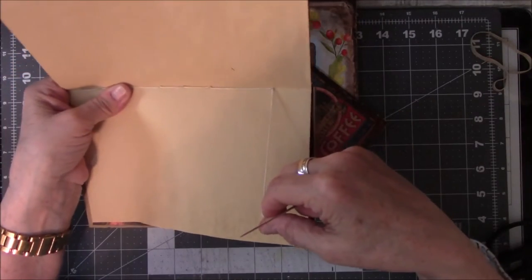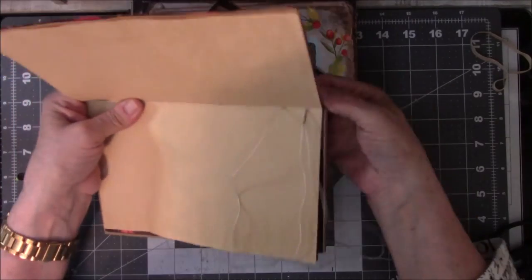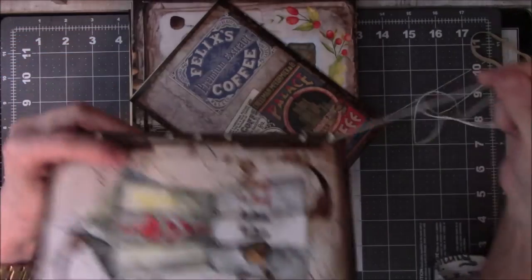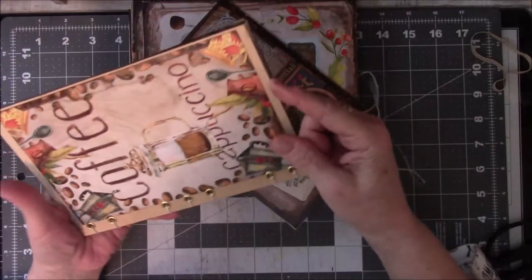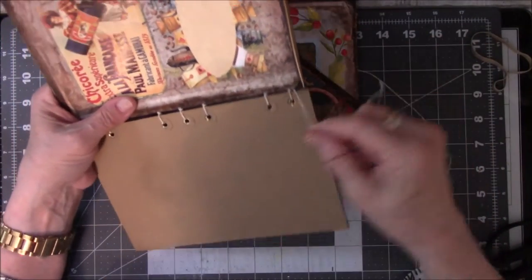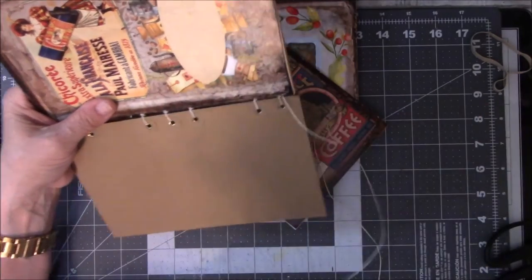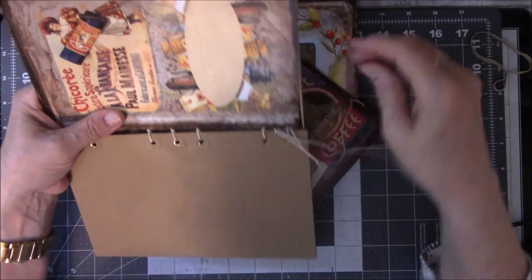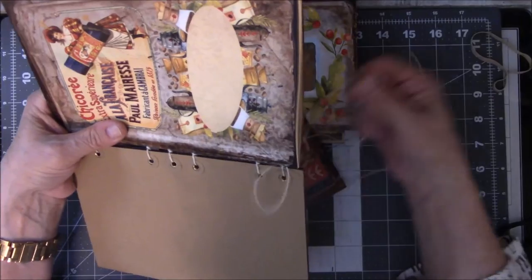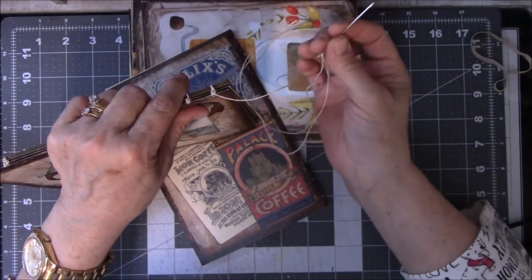Okay, this is where it gets different. Excuse me. You go out the hole through the center. You go in, well, you can just slide it in. You don't have to go through it and around. But you have nowhere to go now. You can't stick it back through here because how are you going to get the next signature on?